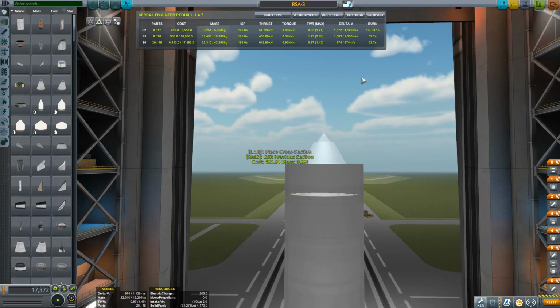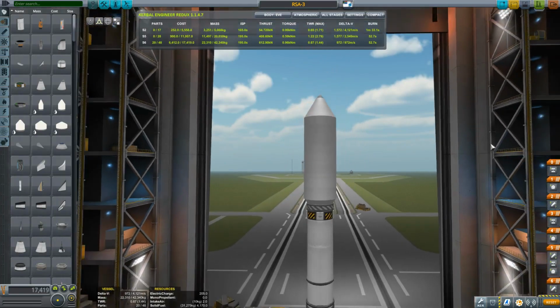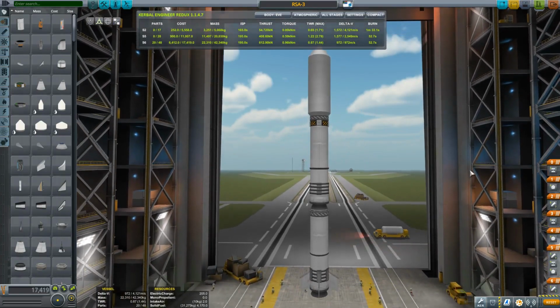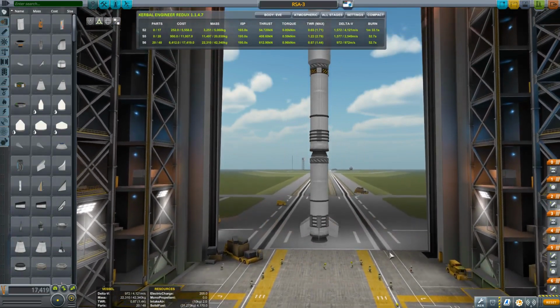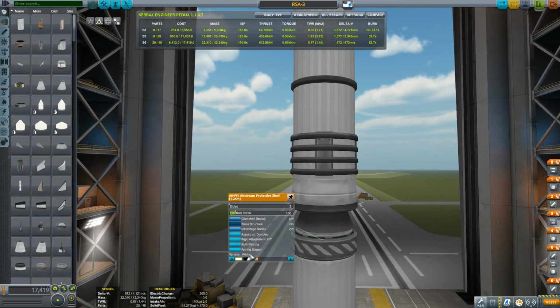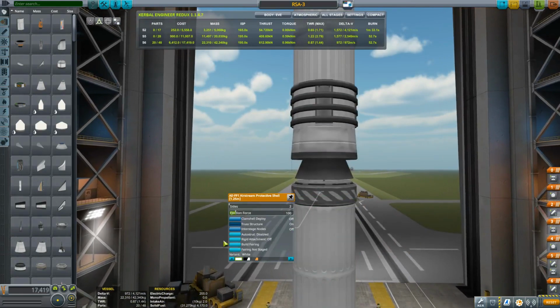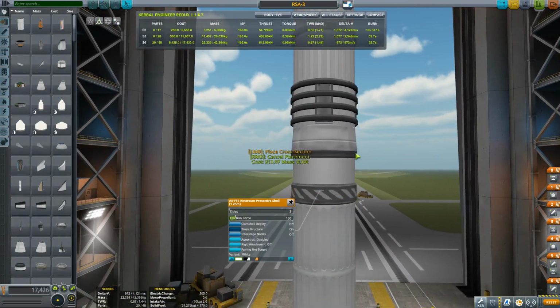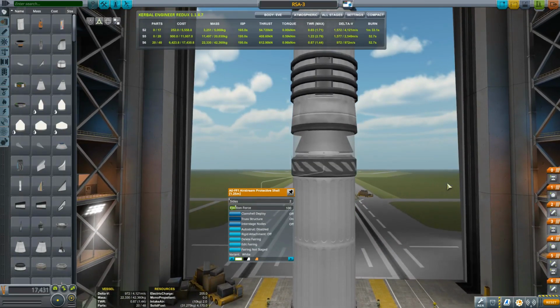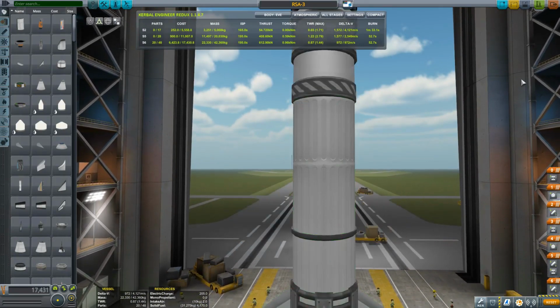This is a struggle. Okay, it'll have to do like that. Let's see what we can do, comrades. Then we'll move on to the RSA 4, which is a much more capable rocket anyway. Now, I want to also say this fairing is not staged, and build it again, and then we just fly right out of it. That's what we're going to do with the RSA 4 anyway. So, save, and let's go again.